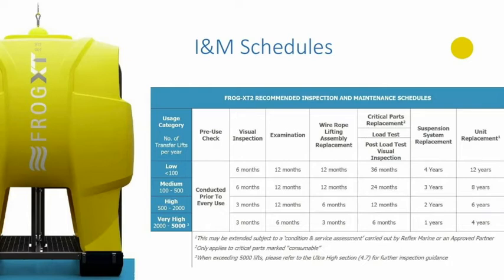What I would like to highlight also is our position about the sling assembly. We are very conservative about the use of the sling assembly, and we strongly recommend replacement of sling assemblies at least every year, regardless of low usage of a carrier. As you can see in this table, units performing more than 500 transfers, up to 2,000 transfers, are considered under a high usage category.